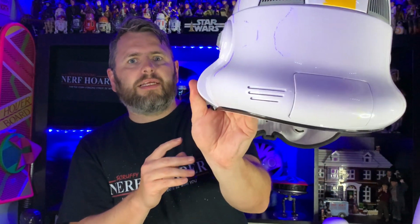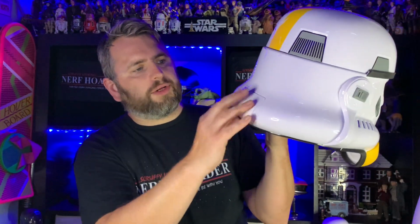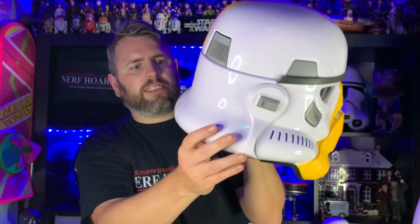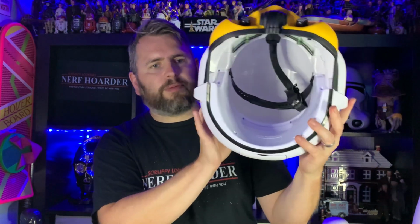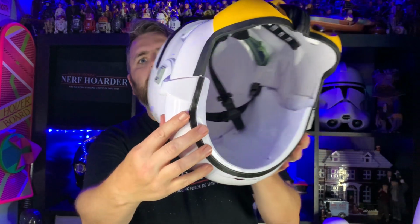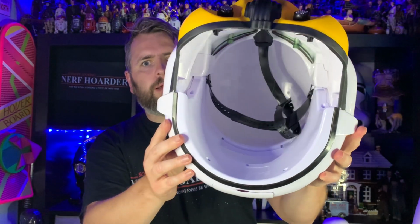The one thing about these helmets that do ruin it a little bit is the actual speaker at the back and the battery cover. There we go. And obviously, speaking of the battery cover, these do have a voice distorter built in. It is absolutely terrible, so I wouldn't use it. And the other thing about these helmets is there's no detail on the inside. So this is before Hasbro decided that they were going to make the interiors look a bit more in-universe. So this one is a bit plain on the inside, and is probably due an upgrade. But from the outside, it does look very nice.